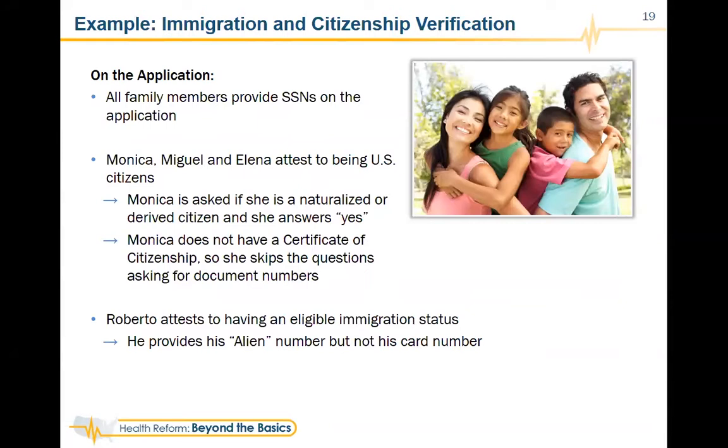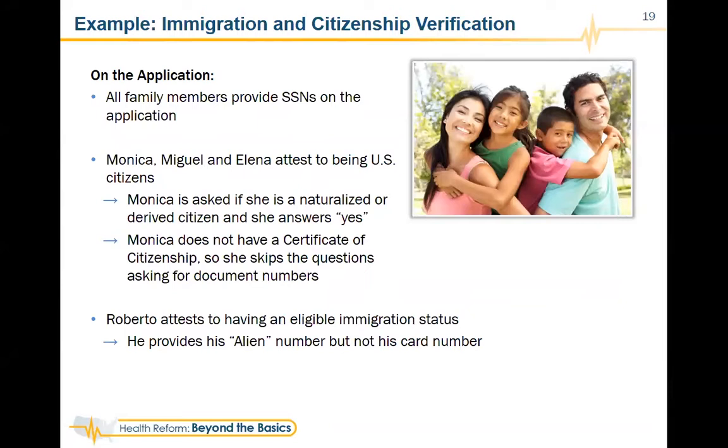And that's something that people can do. They can skip the question, and you will likely work with a lot of people who don't have that, or they don't have it with them when they come to an appointment to sign up for healthcare, because they did not know that was going to be something that they would need, right?